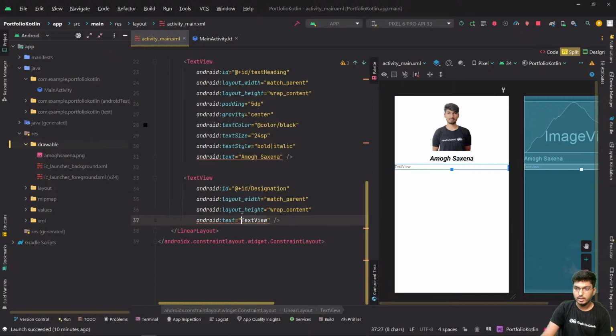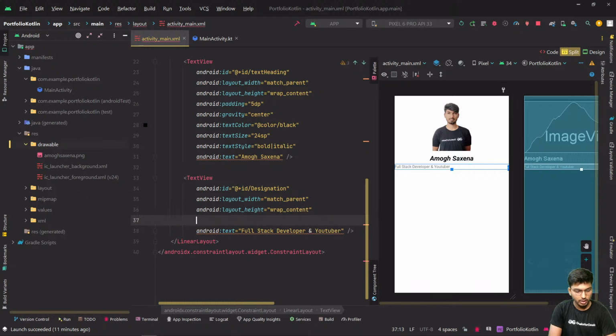Inside this text view, what I'm going to write is full stack developer and YouTuber. So I'm going to write full stack developer and a YouTuber. So this will be showing my designation over here.